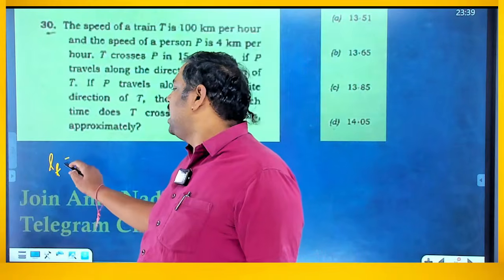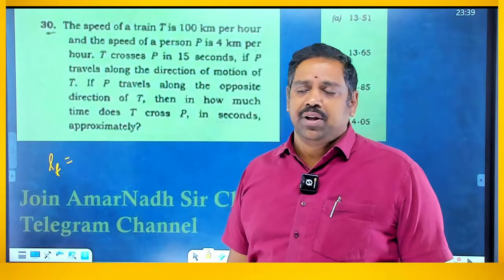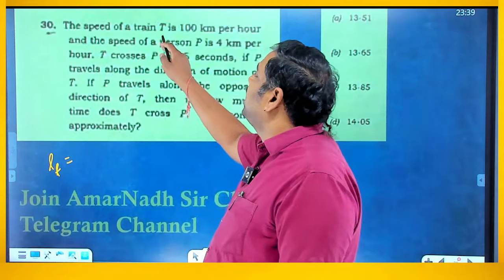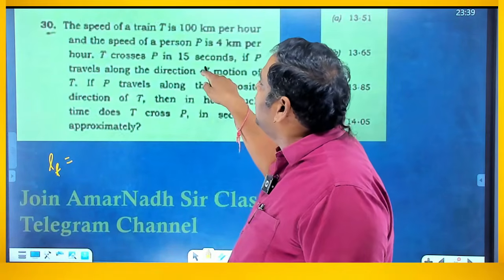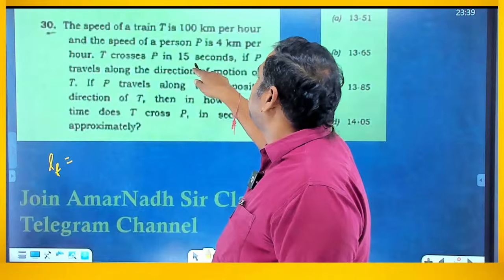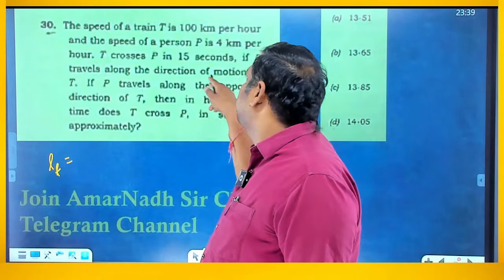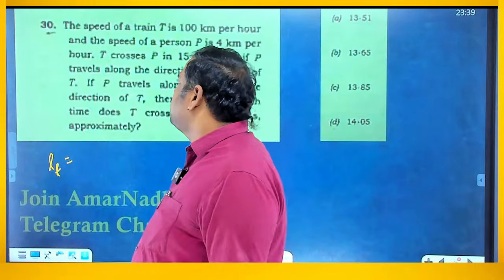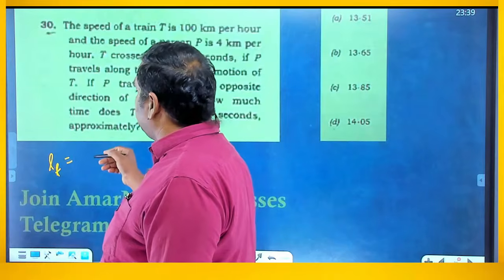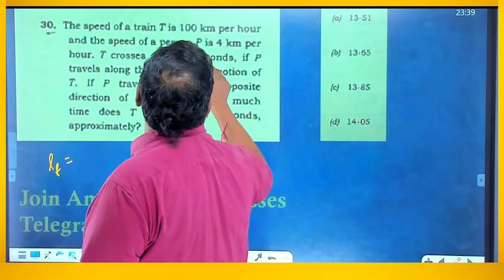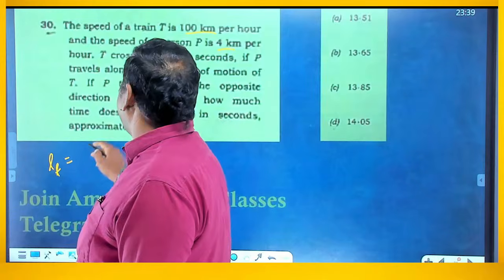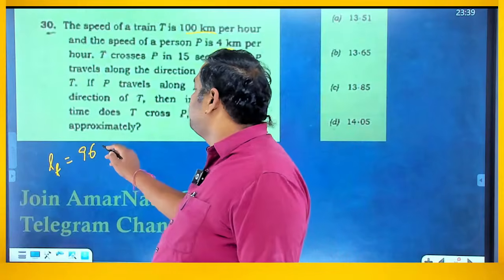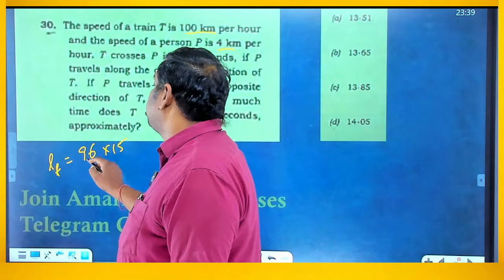Okay, distance traveled. As you know that distance is nothing but speed into time. When two objects are moving, speed is nothing but the relative speed. Okay. Here, train is moving as well as man is moving, and both are moving in the same direction or opposite direction. T crosses P in 15 seconds if P is traveling along the direction of the motion of T. That means that both are moving in same direction. Same direction means we have to take relative speed. Okay. So, relative speed is, this is 100 and this is 4, right? And relative speed is 96 because both are moving in the same direction. Relative speed is difference. Into how much are 15 seconds? Fine. Okay. You need the conversion that we will see after some time.